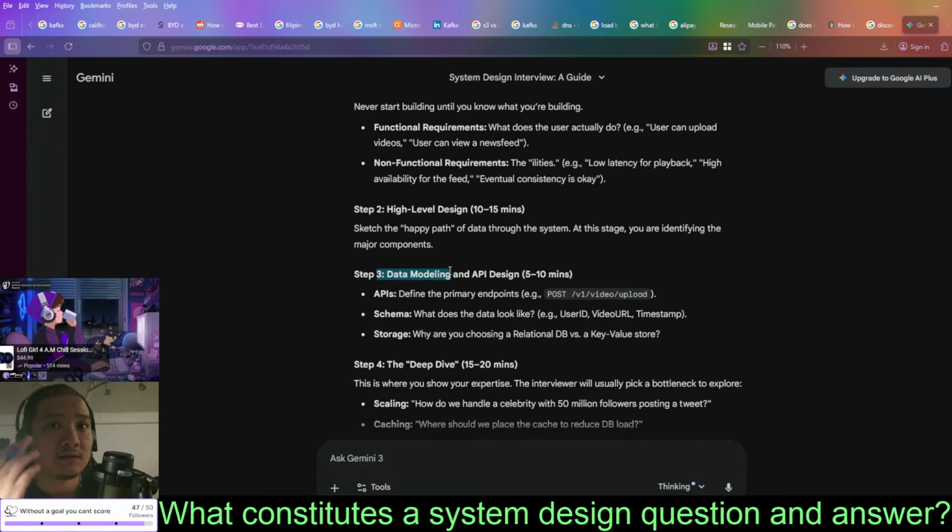Does the customer or the user want to call this API to solve their problem? Okay. So this is the schema, basically how you store the data.